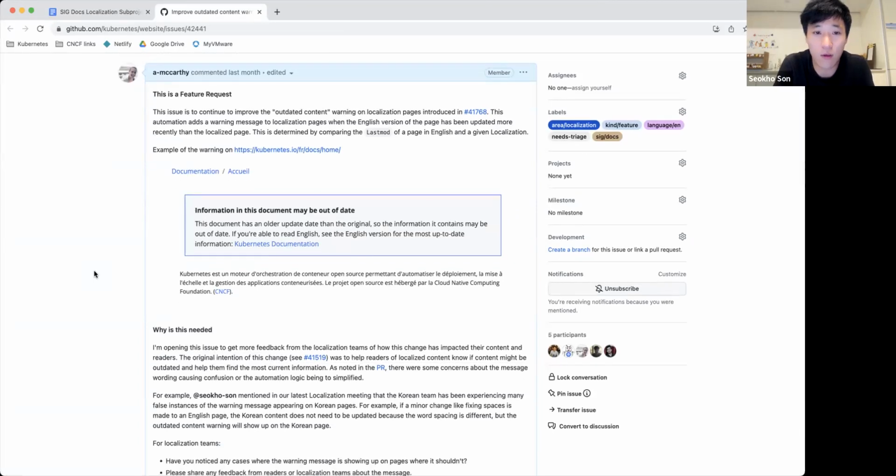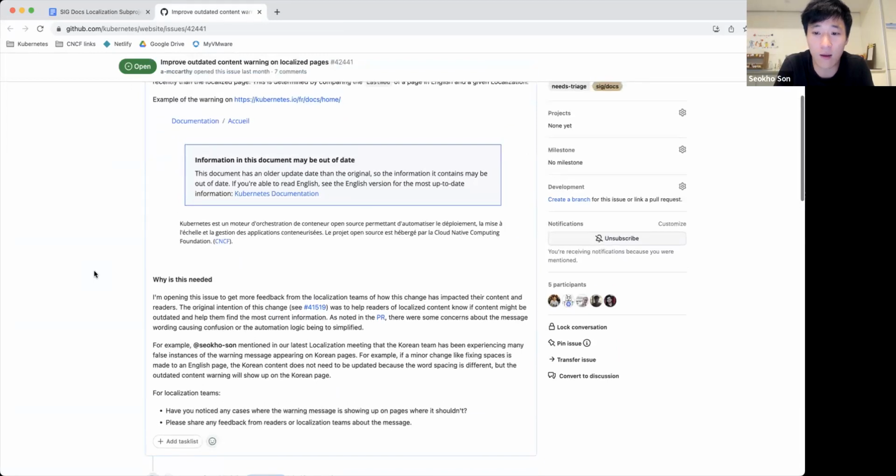Anyway, for this issue, I'm working on creating a script to check the current status. I hope to see how many pages show this outdated notification for all languages, so that we first see the current status, and according to the result, maybe we can set a direction for how to improve this issue.